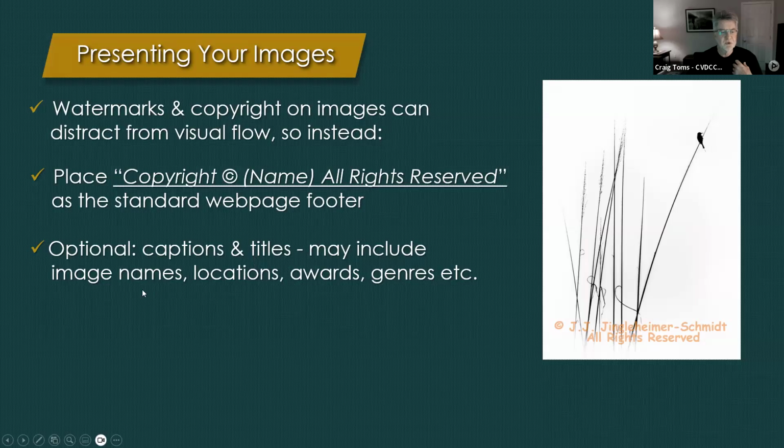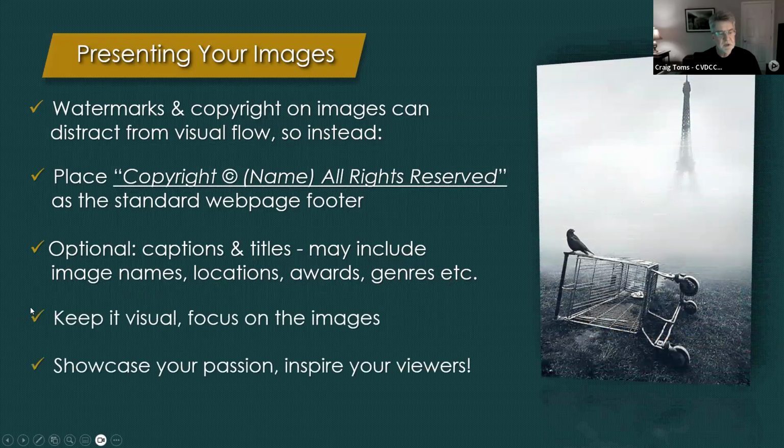Captions and titles, you can put those on. Image names, locations, awards, any information that you want to put, you can most definitely put on each of your images or in text boxes as you go through. And you want to keep it visual. So you want to focus on the images and showcase your passion, which in this case is a pigeon looking at the Eiffel Tower from an overturned shopping cart. There we go.